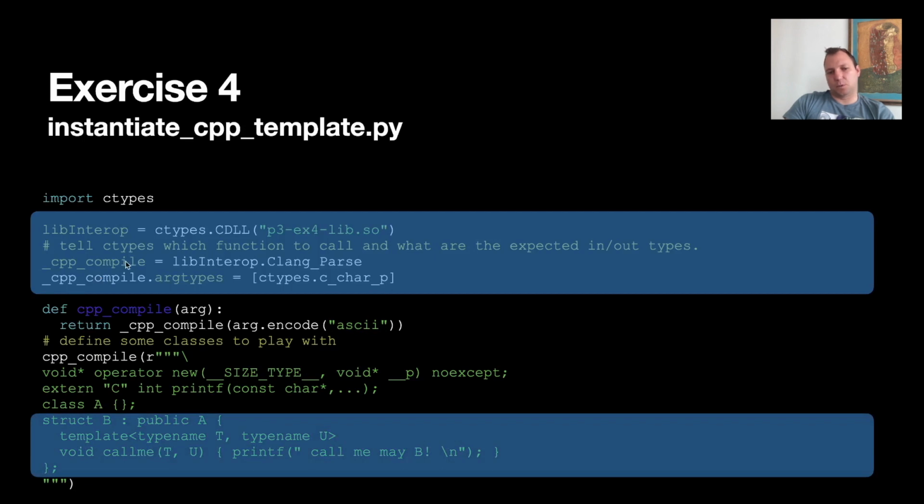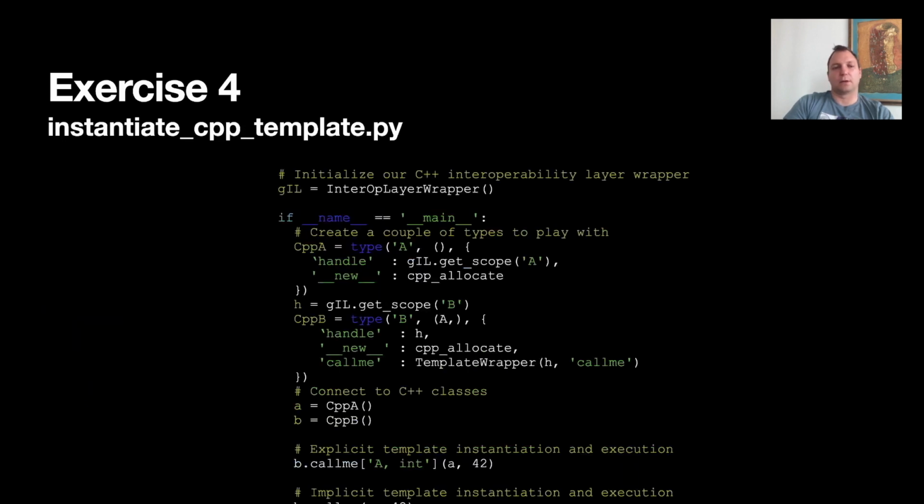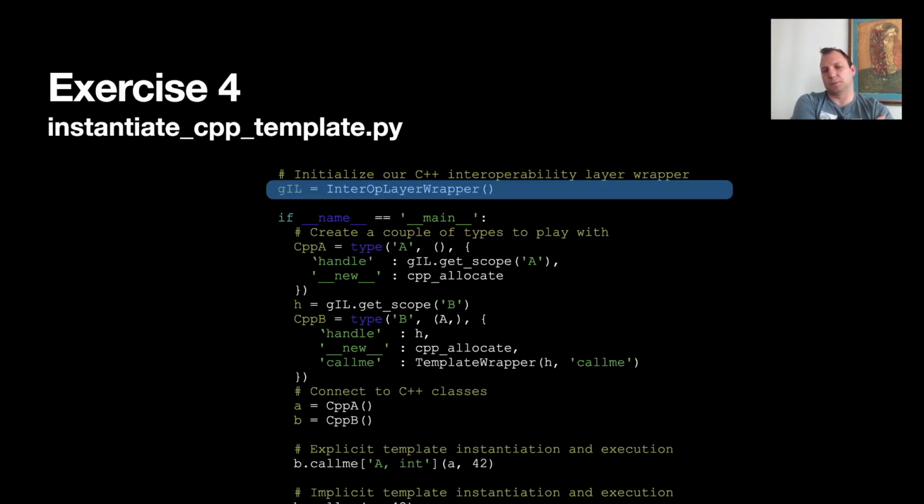Now the second step is, you probably saw already, it's the same thing. This time B derives from A, and we have the same template that takes two arguments, T and U, and then it does a printf, right? So this is the part which we can spend a little bit more time in explaining, because it's an essential part. This is our interoperability layer. For the purpose of that presentation, we're going to consider it as a black box.